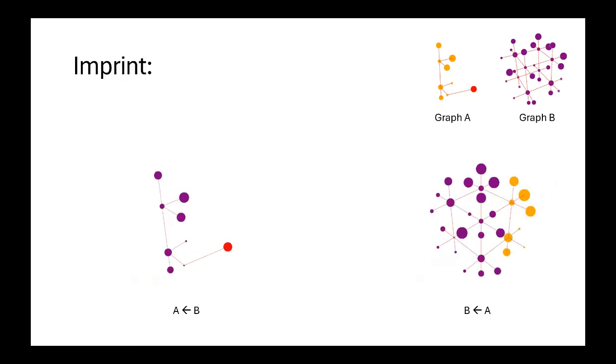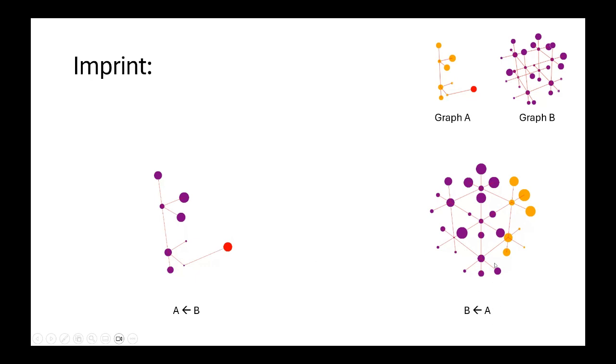Now, imprint is basically almost like putting a stamp. So you imprint only the common vertices, and the ones that are not common are omitted. So as you can see here, when we imprint B on A, we take the ones that are available here, that are common, the purple ones, and they replace the ones in A, and of course the red vertex stays as it is because it's just imprinted. It does not remove it.